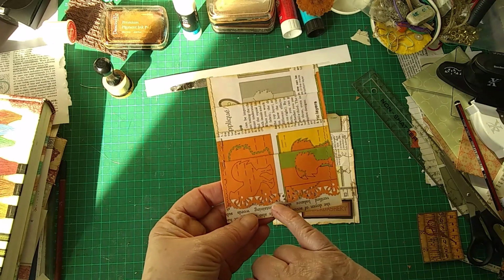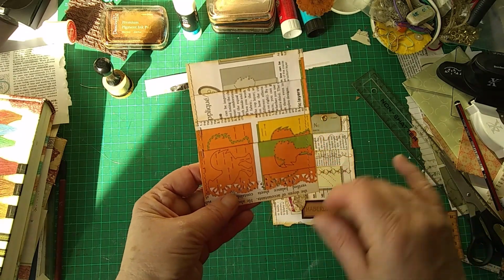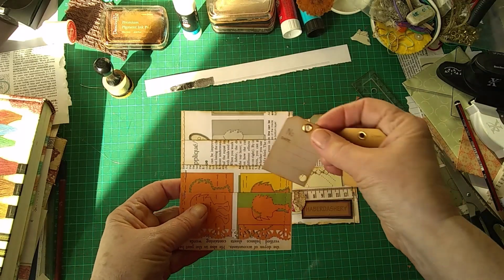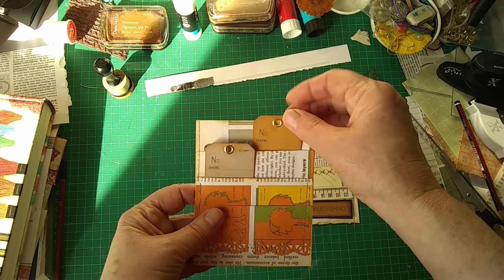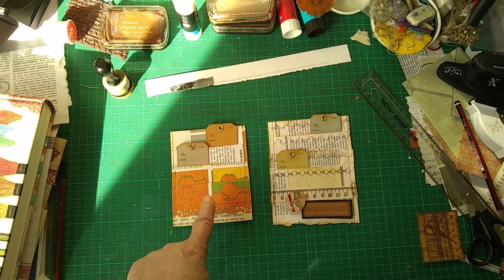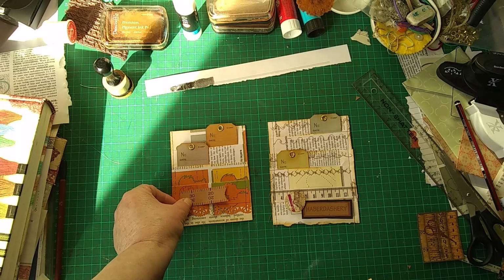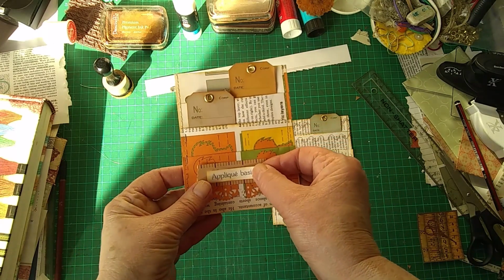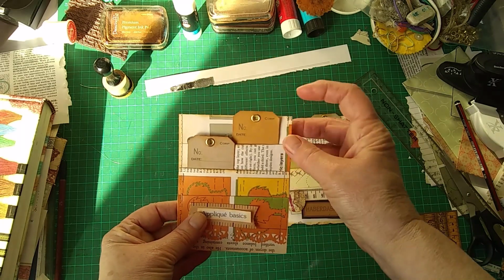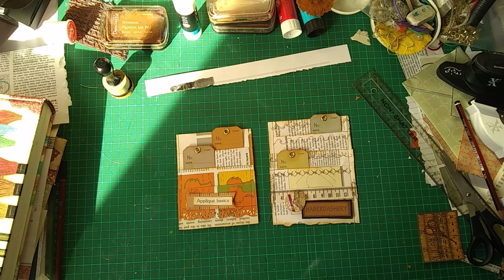And this one, I put a little bit of written paper under there, just so that the lace shows up a bit better, and stitch down here. So again, these can have some tags in, but I want to put something on there, and I've just torn this piece of paper tape, which I think will look nice on there, and this is out of a book I just inked up, so I'm going to pop that on there. So I think that will look quite nice in my sewing journal. So I'll stick all those down, and then I'll come back.